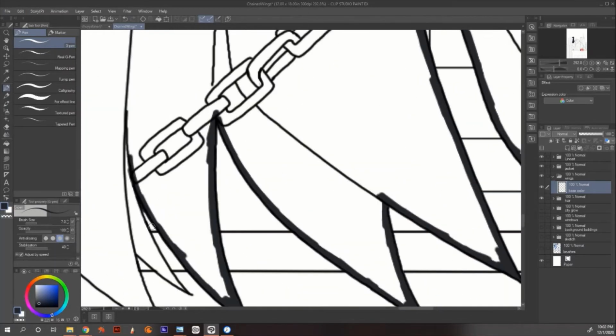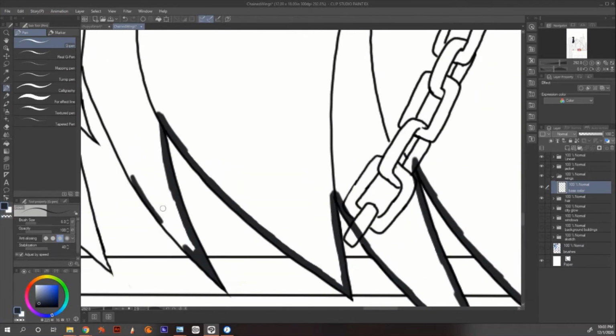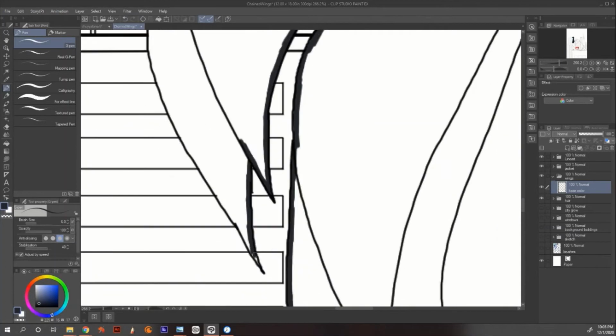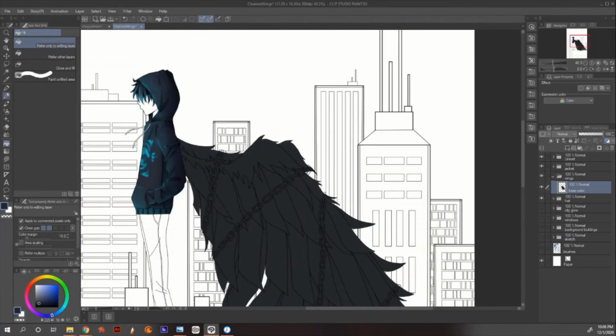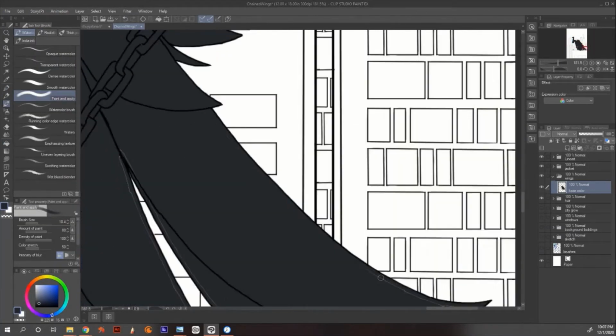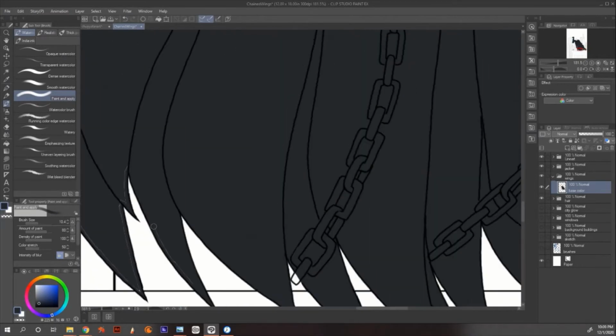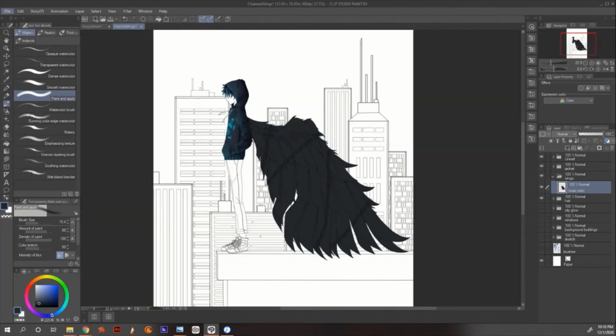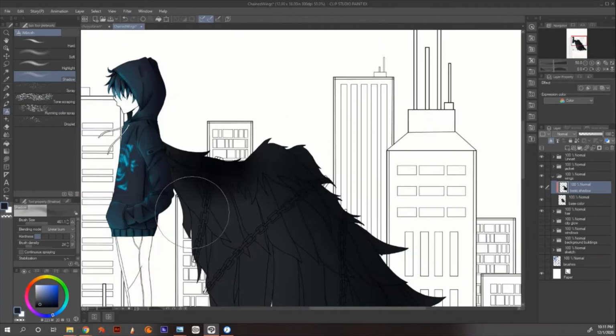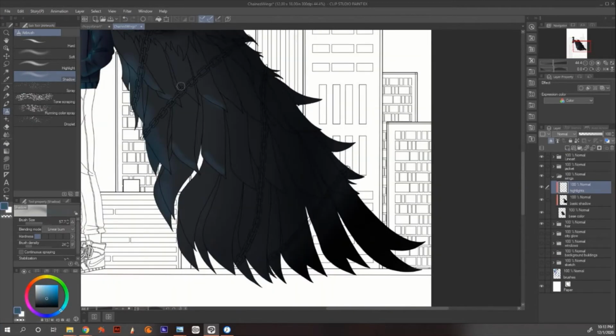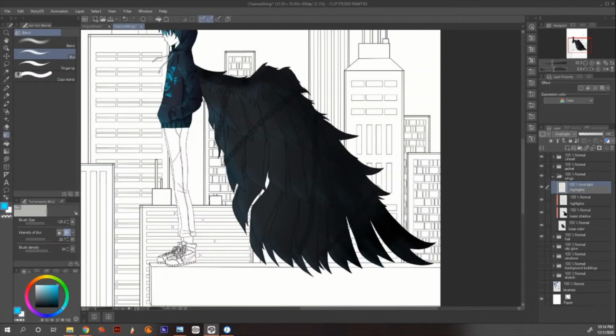But first, how I usually fill things in, because I don't like putting the actual color on the same layer as the line art. I will often outline the whole thing and then use the paint bucket to fill in all the blanks it didn't fill in all the way. So that's what you're seeing here. And again, there's the basic shading and then the basic lighting, because the light is coming from there.